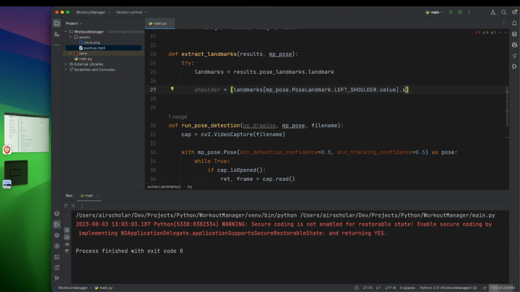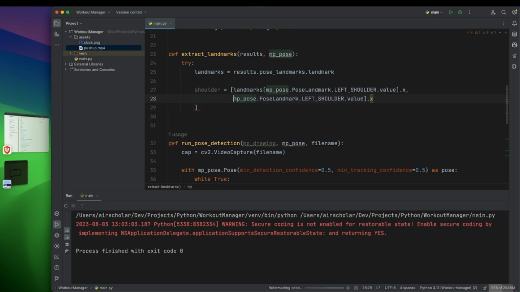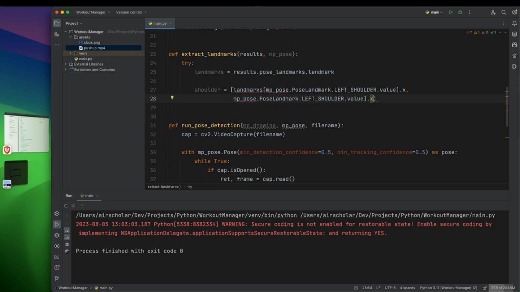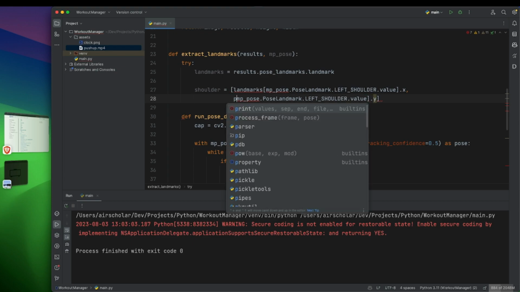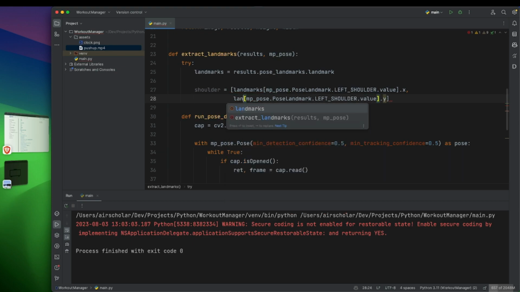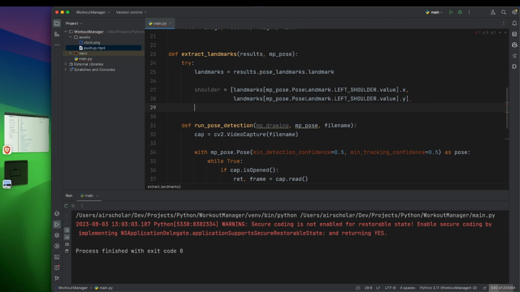So we get the X value and then the Y value. So we can easily track the shoulder. Not X, this should be Y. So we get the X and the Y. Anything else at this point? Am I missing anything? I get the pose landmark, left shoulder, the value for X, the value for Y. I think that's all.